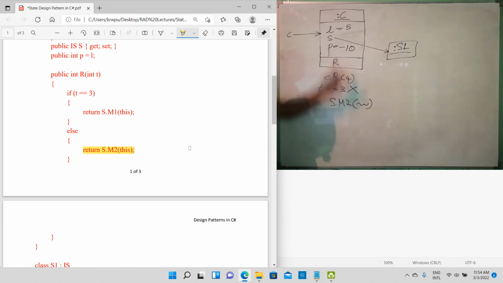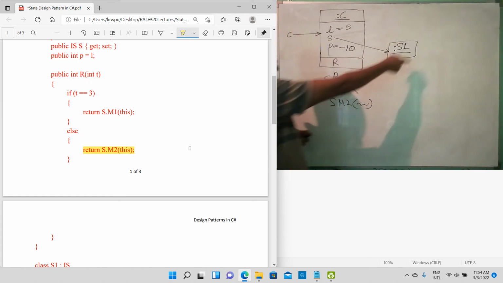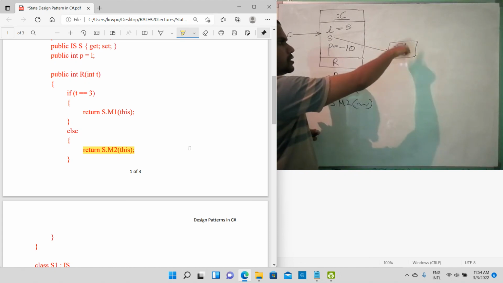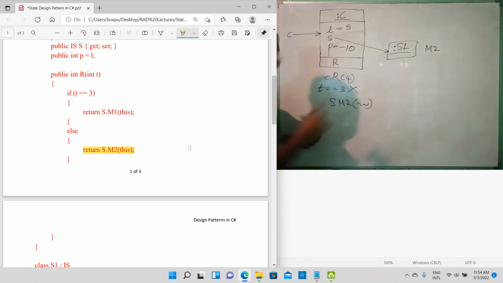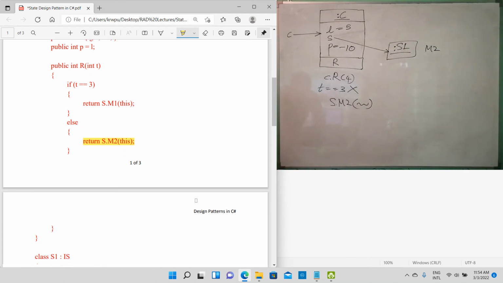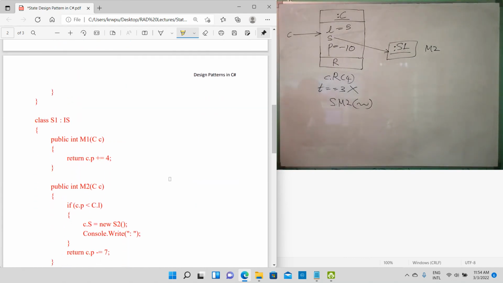So now S dot M2 means S is storing the memory location of this object, then the M2 method available in S1 class. Now let's move to S1 class.